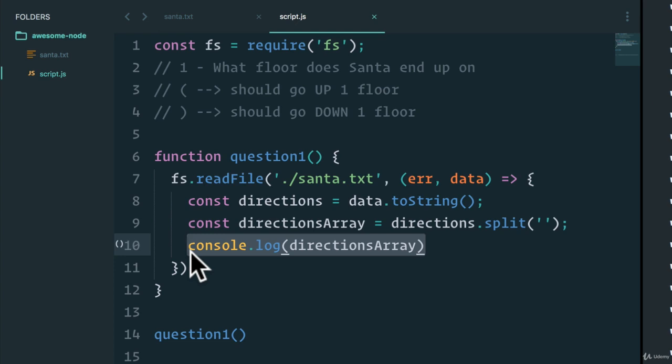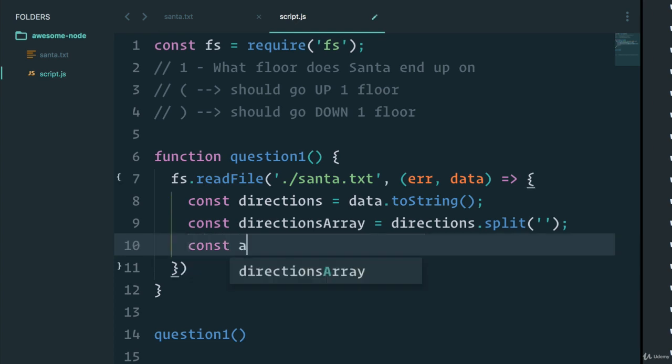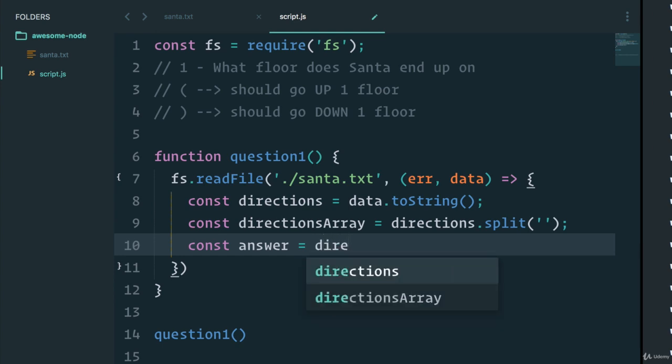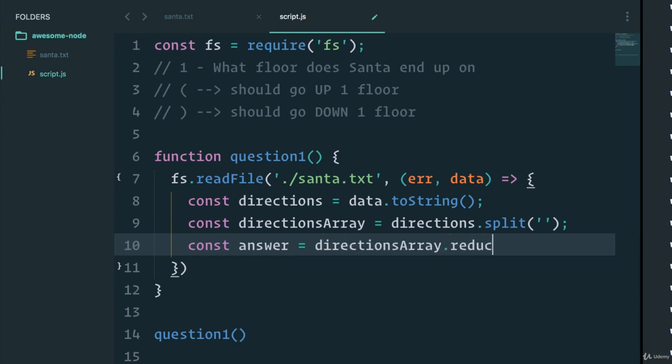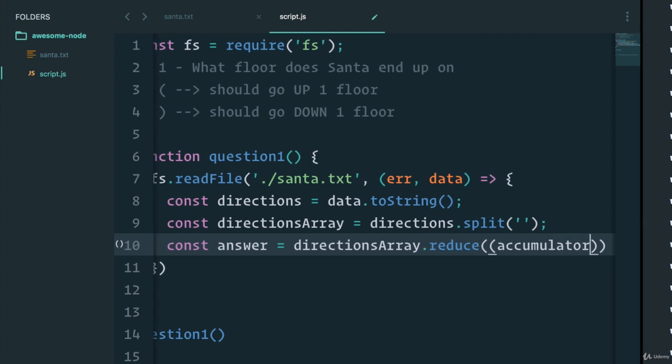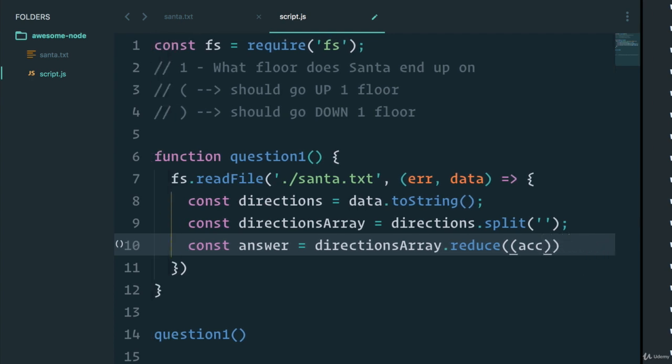So with reduce, I can say const answer, in this case, will be directions array dot reduce. And this reduce takes the first function. So the first parameter is a function, and this function takes the accumulator. And I'll just do ACC for now, just because it's shorter.